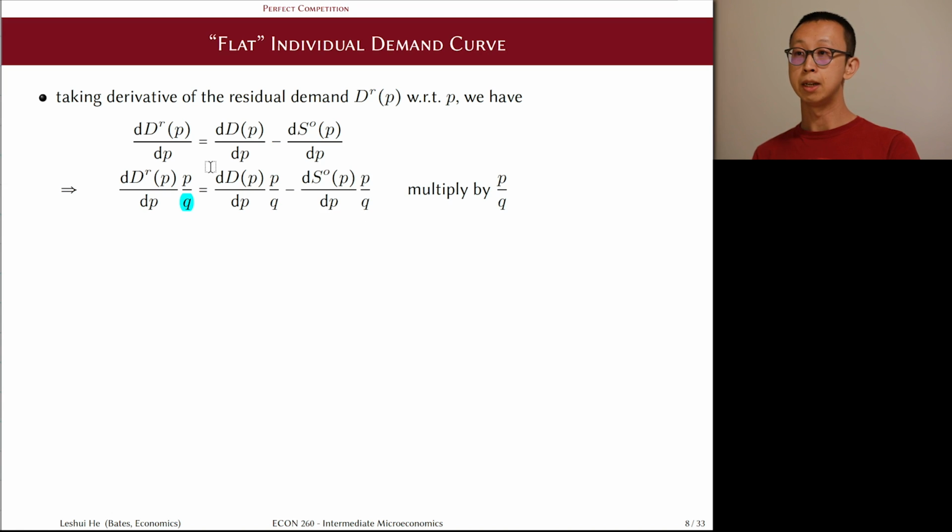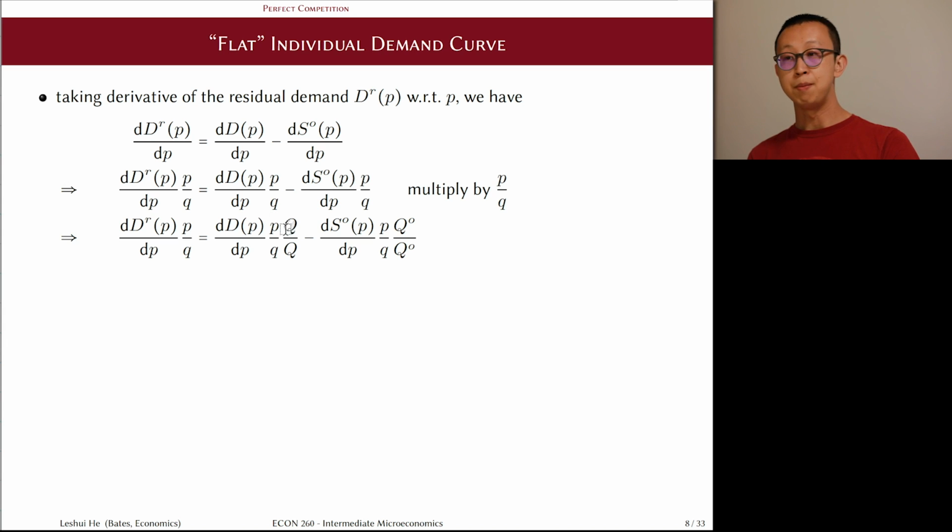Notice that the second and third terms in this equation are not elasticities yet. We have the needed prices in place, but we don't have the correct quantities: the quantity of the total market demand and the quantity supplied by all the other competitors. Because little q is just the quantity of residual demand for one individual firm. But hey, we have our familiar trick to make up the needed terms by multiplying by 1.